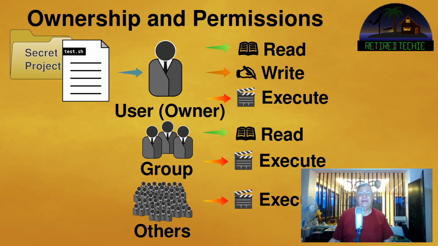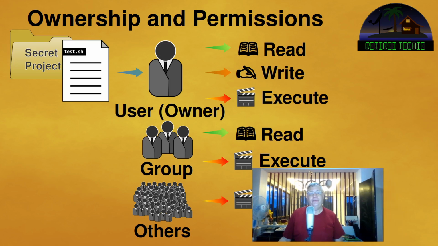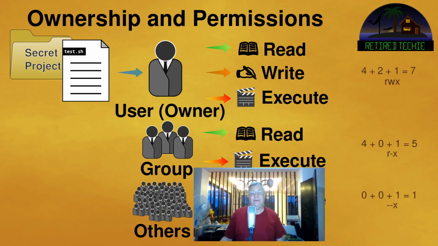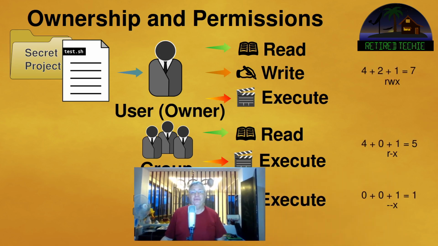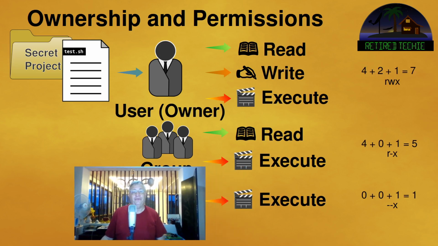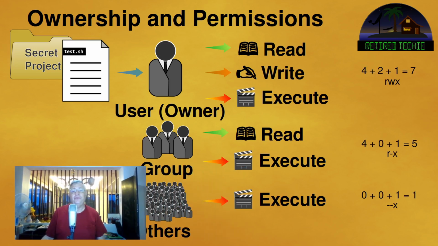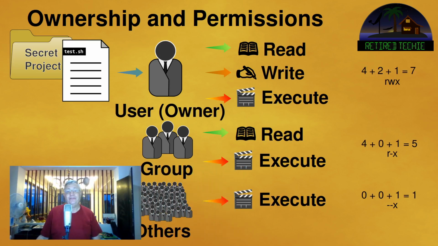Before we jump into that, let's go over the two different ways things are represented. So read is your 4-point command, write is your 2-point command, and execute is your 1-point command. So to give yourself read, write, and execute, you either do rwx or you can do 4 + 2 + 1 = 7. Remember, we have user, group, and other.